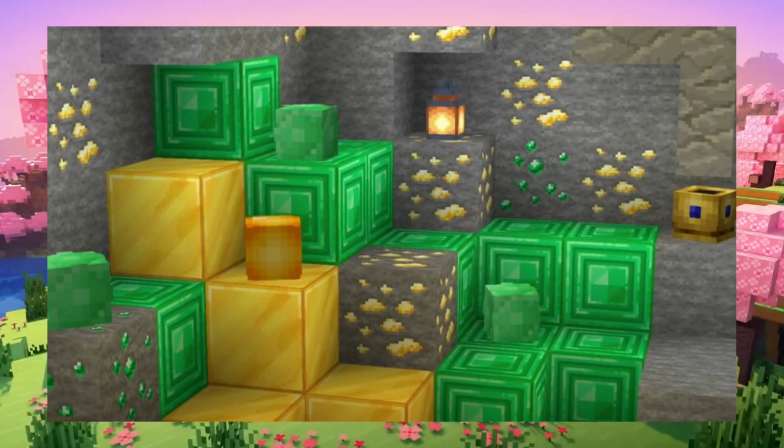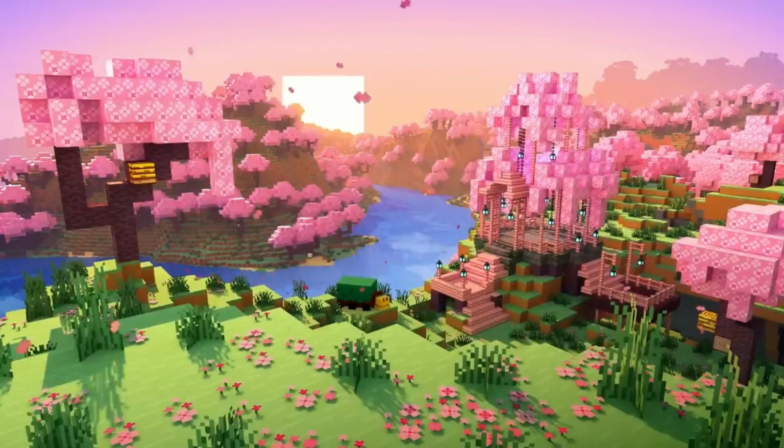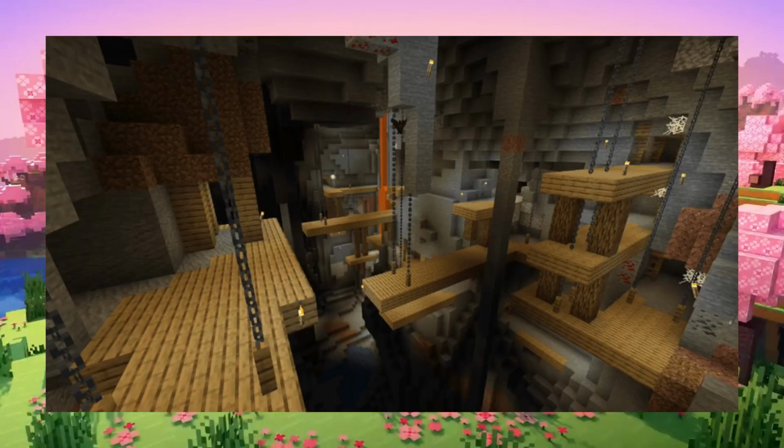Make your treasure room look like the inside of a bank vault, or maybe make it look like Smaug's treasure room from The Hobbit. Put some booby traps to keep players from going into your treasure room, but obviously, my dear viewer, don't forget all the mining you'll have to do to fill up said treasure room.